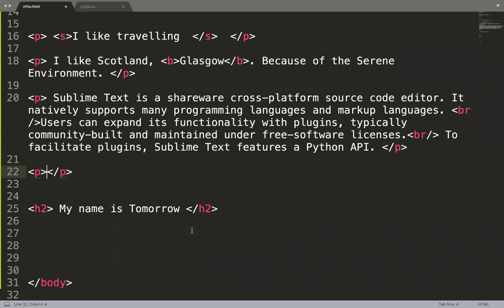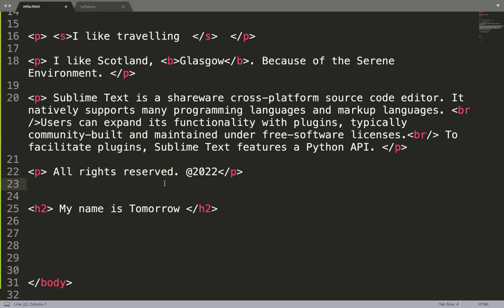Then in that paragraph, I'll write all rights reserved. Then maybe I'll do at 2022. Now I want this particular paragraph to be moving on my website.